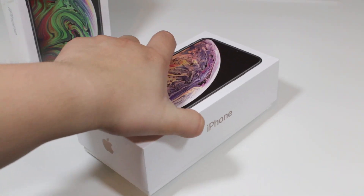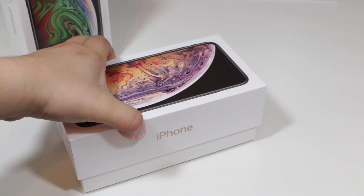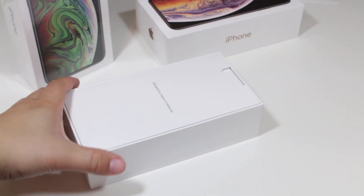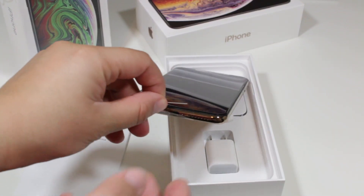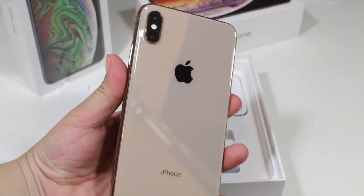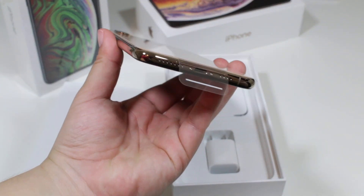These are ranging from $1,200 to $1,700 depending on whether somebody's reselling or not and on the gigabyte capacity. Of course it has the original packaging designed by Apple in California. Here is a beautiful gold color — I really like it. It's really huge in my hand, but I like a bigger screen.